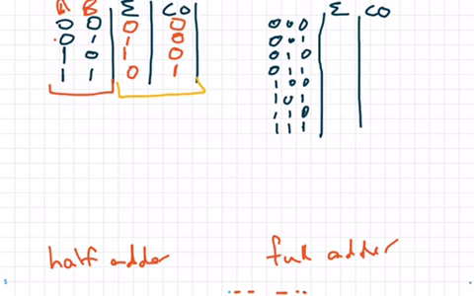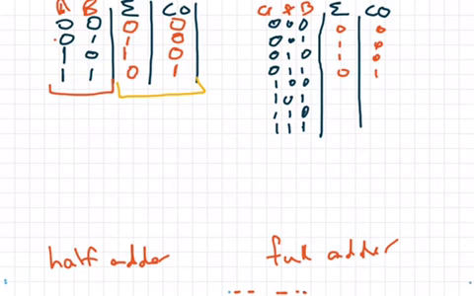So moving over here to our truth table, we discover that we can fill this in here. This is my carry in, my A, and my B. So in this case, my sum is 0, 1, 1, 0, and carryouts are 0, 0, 0, 1.